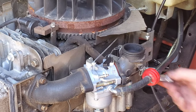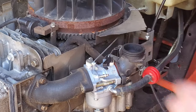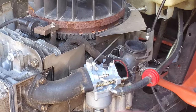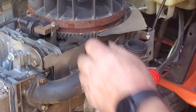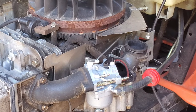Because the problem I suspect, I did another video on just this problem, where you put on a new carburetor and the choke doesn't work right. Usually it gets stuck closed, not open. Wow, that does not want to move at all. I think it's pushed in too far. I think it needs to come out a little farther. Then it may rotate.